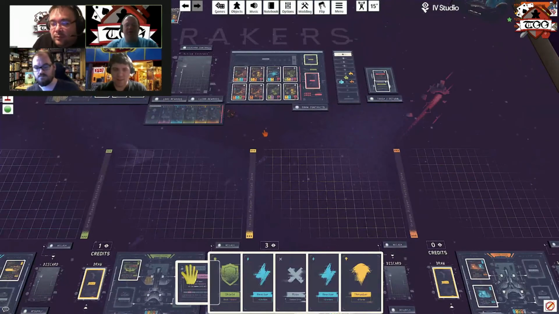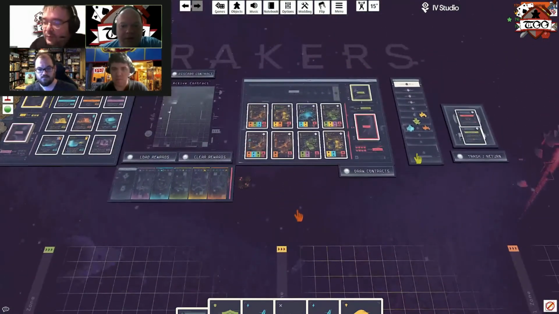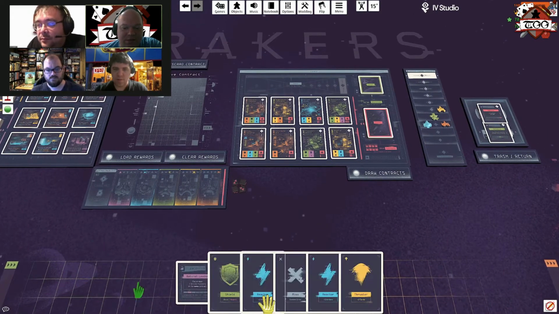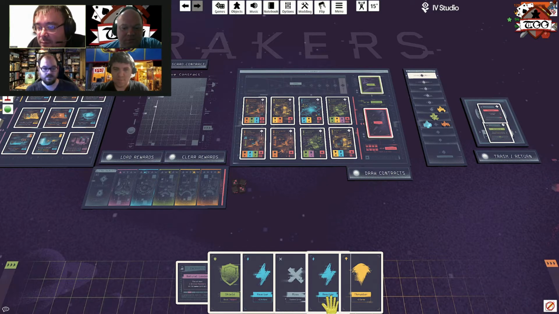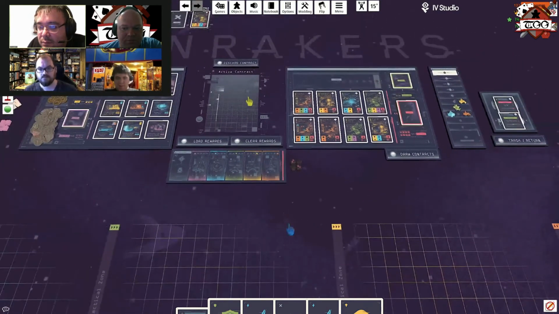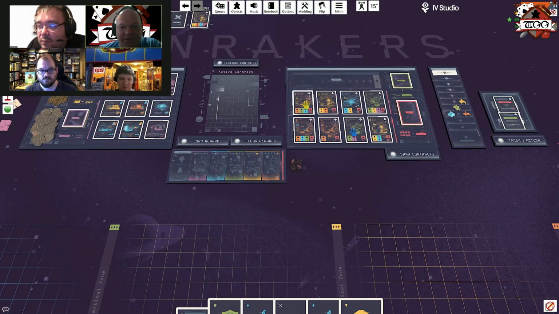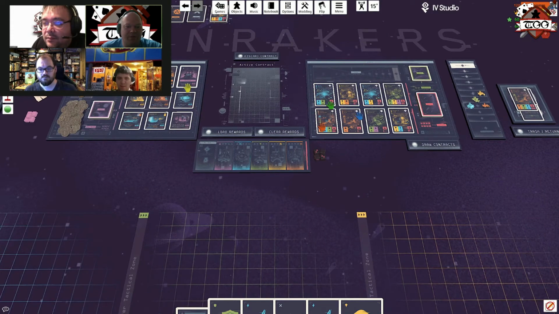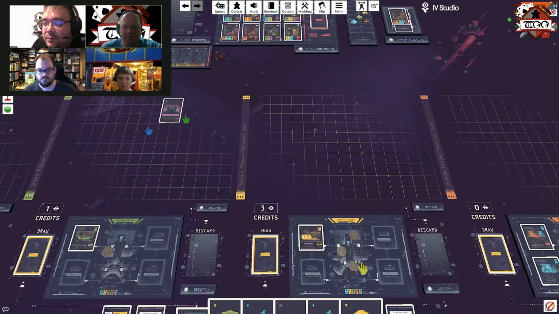Oh, and I could get another bonus card or objective card. Oh, objective cards are awesome. You know what? I'm gonna be safe. I'm gonna stay at the base. I'm gonna go ahead and trash this contract. I'm gonna gain a credit, but I'm just gonna spend it. So I will take my 3.